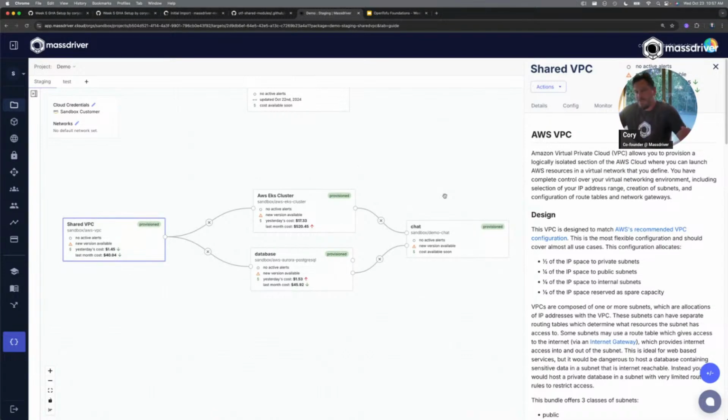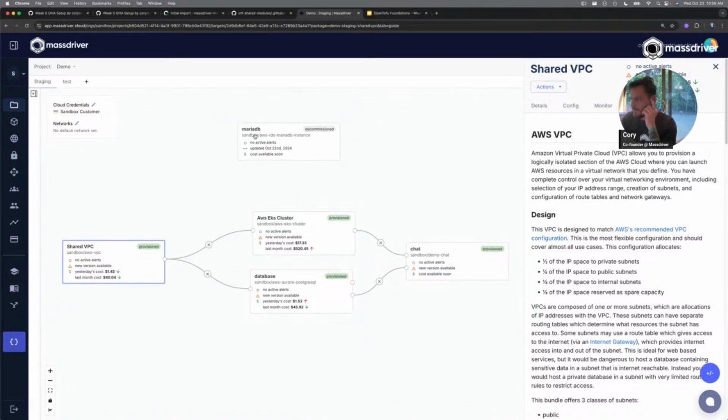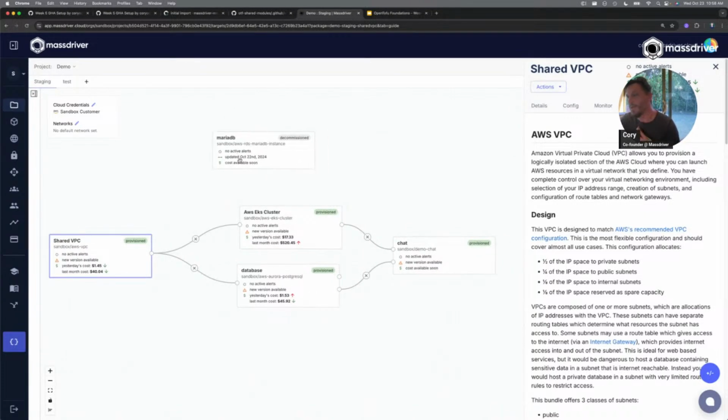But when I put them on my canvas and start drawing them together, MassDriver creates your infrastructure module behind the scenes. One of the nice things about this, when you're trying to scale IaC adoption across your org, is that to you as an operations engineer, this feels like any other infrastructure automation tool. I write some Terraform, I publish it, right? Your engineers get all of your IaC, but they don't have to touch Terraform at all. They don't have to touch CI or main.tf files. They literally just diagram. As you start to diagram, here's our MariaDB instance. I'll show you the code for making this show up here in just a second. I can just come over here.